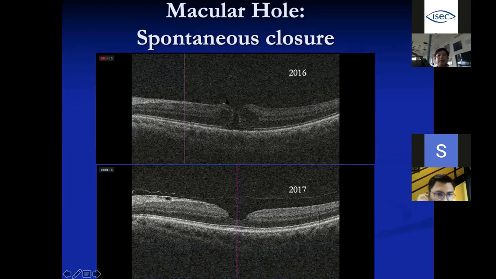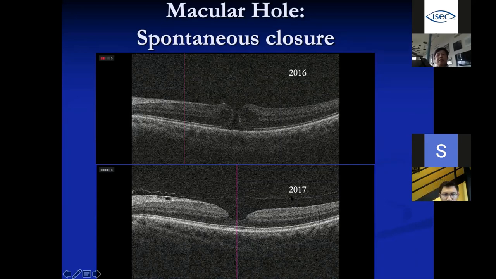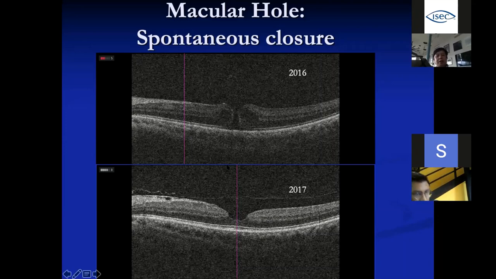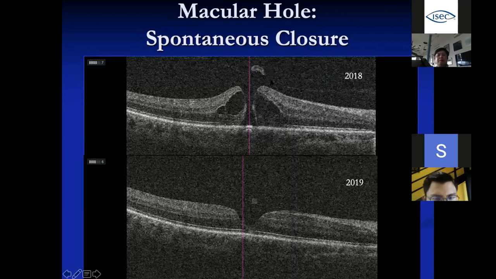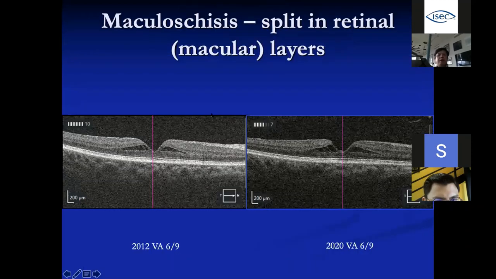Rarely, vitreous traction can free itself spontaneously. One patient was seen in 2016 with a small macular hole but refused surgery. By 2017, because the gel had separated from the macular adhesion, the hole closed spontaneously. Another case of spontaneous closure: part of the retinal substance is being pulled off by the contracting jelly, causing a full-thickness appearance, but because there is no more traction, it closes back together over a year. This confirms that ERM, VMT, and macular hole are all interrelated conditions that OCT allows us to diagnose confidently.